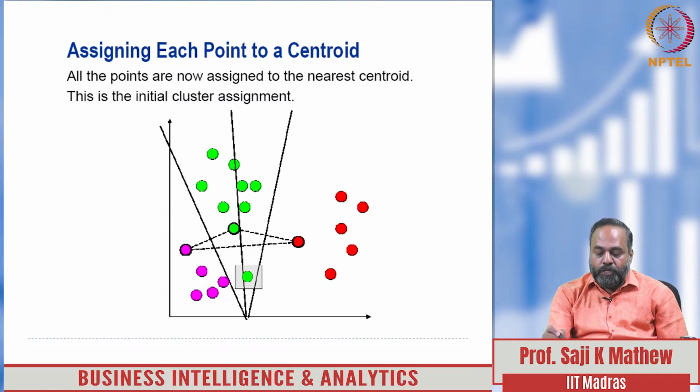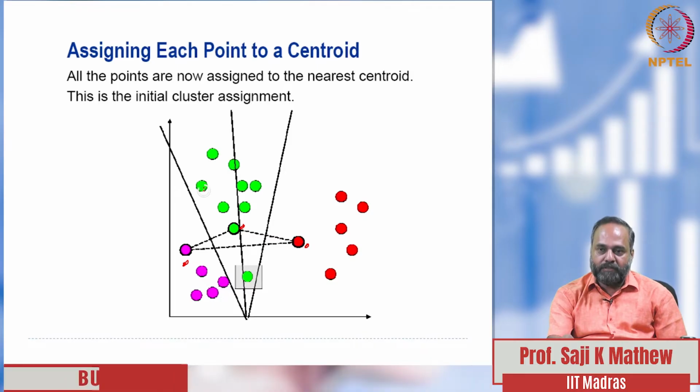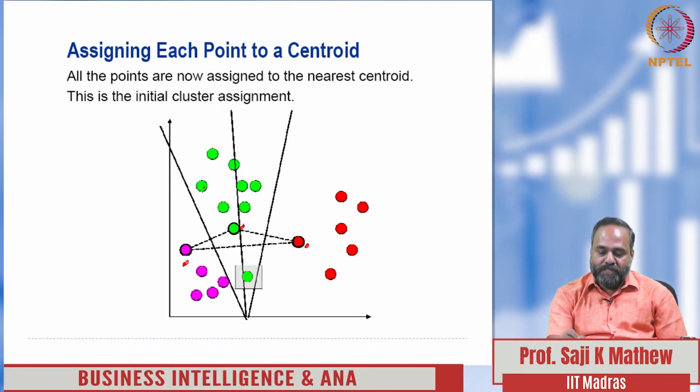So, you have the random seeds. And what is done is you fix those seeds here and here, and then you calculate the distance of each object to each of the 3 random seeds. So, for example, there is one object here, I calculate the distance of this object to this, I calculate the distance of this object to this seed, I also calculate the distance of this. Now, where does this guy belong?